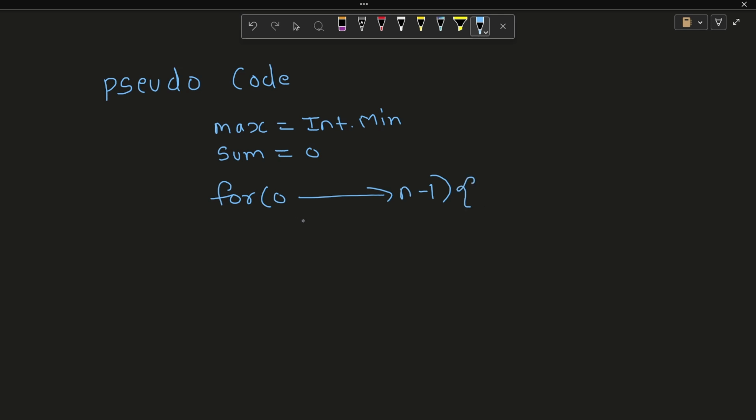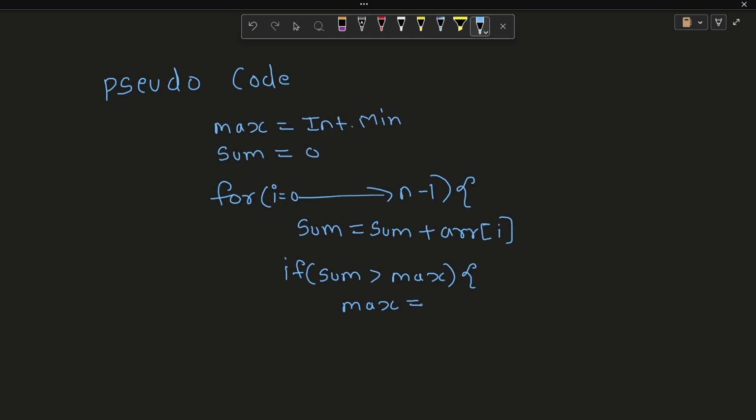Now the sum will be equal to the sum plus the array at index i. So now we are adding the current element in the sum, and if the sum is greater than the max element, then max is equal to the sum.